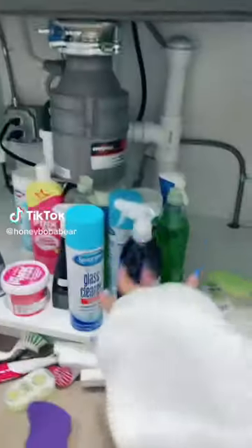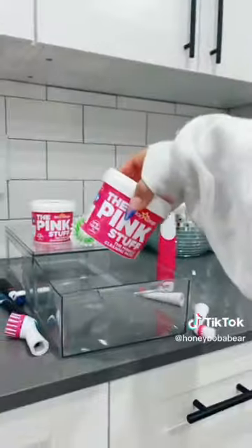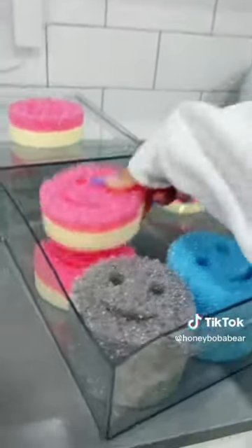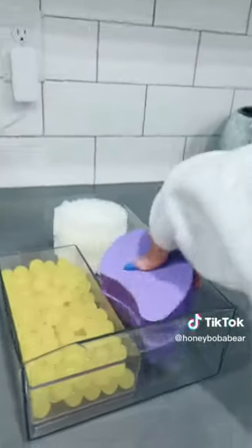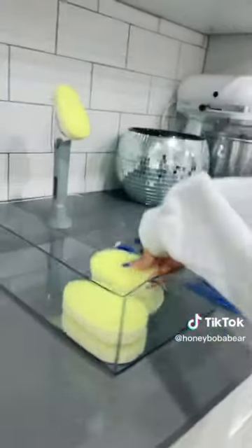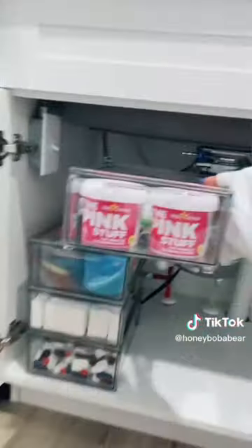I'm gonna organize under the kitchen sink. First I'm taking everything out. Now I'm gonna fill the mini drawers with all the small stuff - this one's gonna hold sink cleaning stuff, magic erasers, scrub daddies. I have to put them in like this or they won't fit. Dishwasher pods next. Place and cleaning sponges on the side. I'm excited about this one - it's a cup cleaning drawer. Lastly cleaning rags and trash bags. I'm putting four on this side and the other four like this so I can stack cleaners on top.